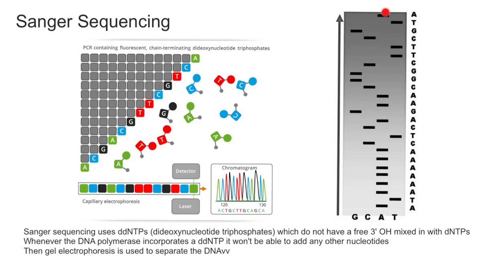So look on the right side of the screen. What you're looking at there is a cartoon of a gel showing what you would see. You run this gel with, in the first lane, one of the 4 radioactive bases, in the second lane, the next radioactive base, and so on. You've done the polymerase reactions, the reactions are done, and now you add them to your gel and you run the gel.